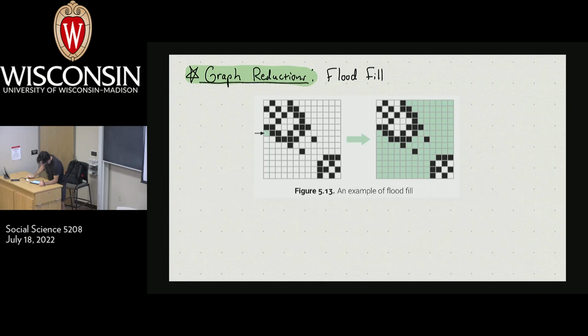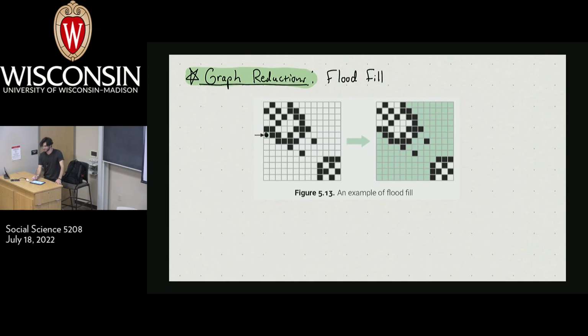Okay? So let's look at one example to get the idea. This is the flood fill problem. If you've ever used Photoshop or anything like it, this is like the bucket tool where you tap a region and then it all changes color. Here we tapped this pixel, and then the entire region turned green. So how do computers actually do this? What we're going to do is translate this matrix into a graph, and then run some kind of graph algorithm on it to find a solution to our problem.